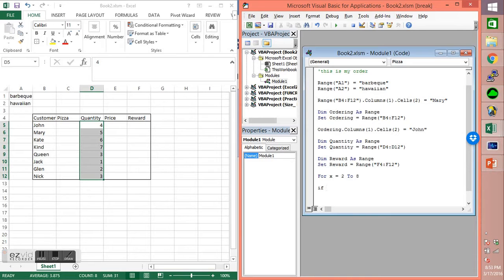Okay, in this function I will introduce you to an if function as well. So I will type if quantity, which is the third column in the table, cells x, right?